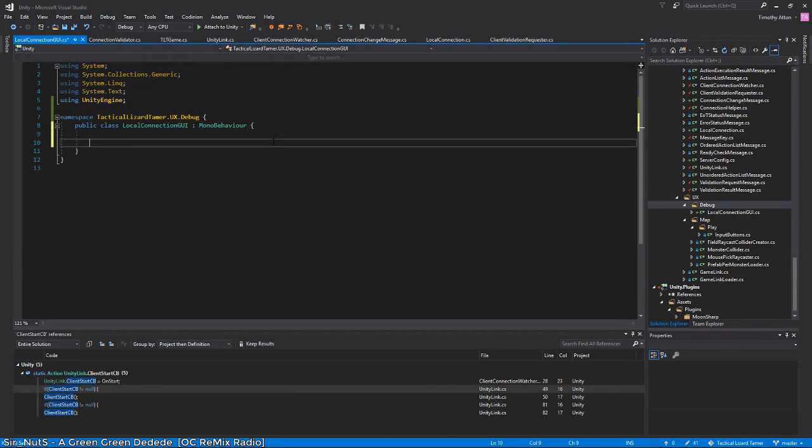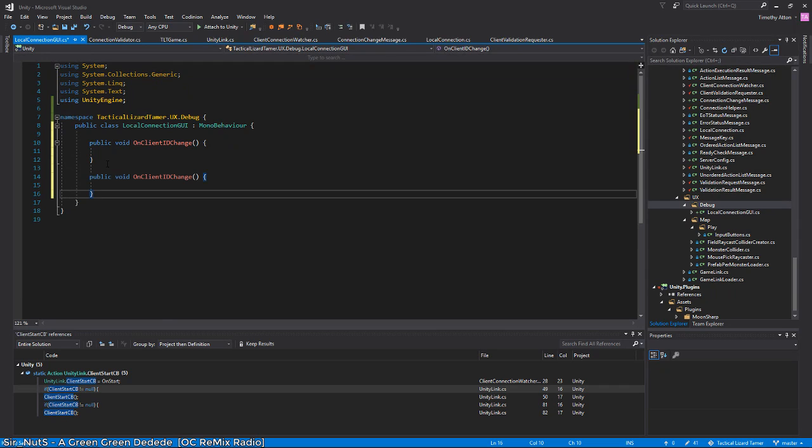And I guess maybe we can try out those easy event hooks. So on client ID change, and then I want to have one for the client password as well as server password.